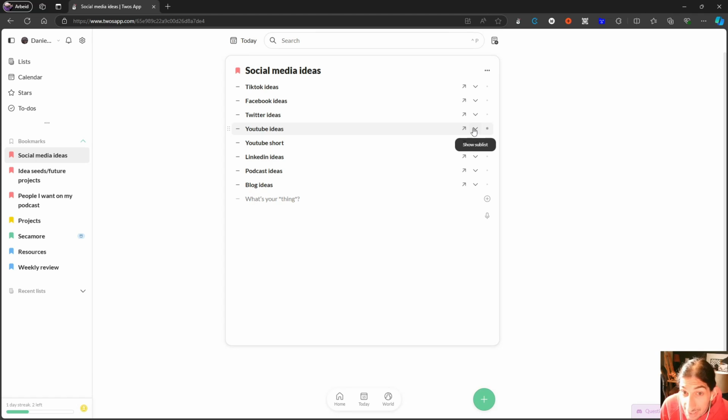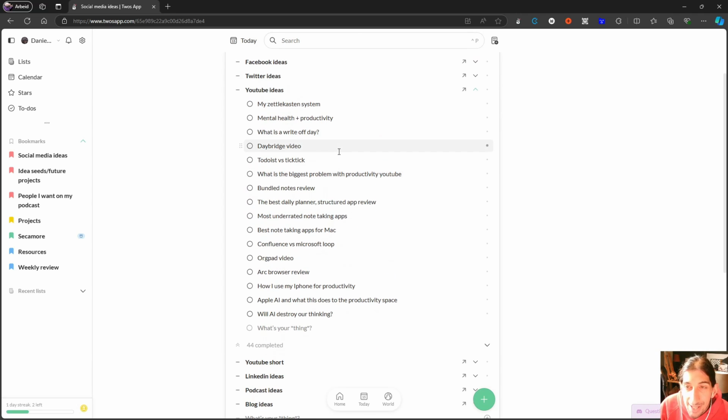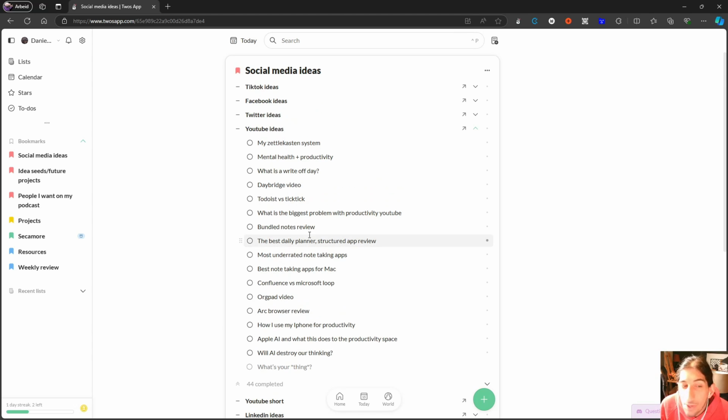There aren't many complex things inside of here, and also the terminology makes sense. Inside of many different note-taking and productivity applications, they have different names for the same thing. I like the fact that this has lists, sublists, and things. Things can be a to-do or a bullet, which all makes sense. It is simple, really, really easy to understand.